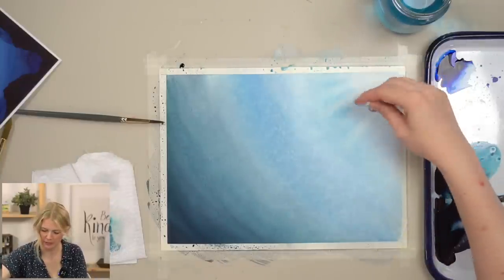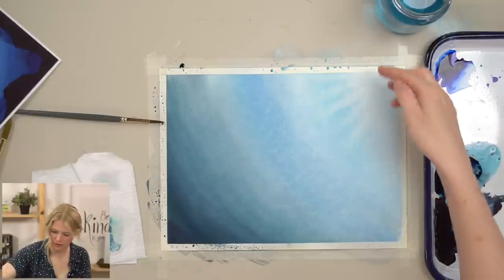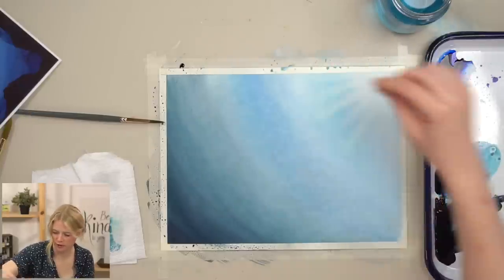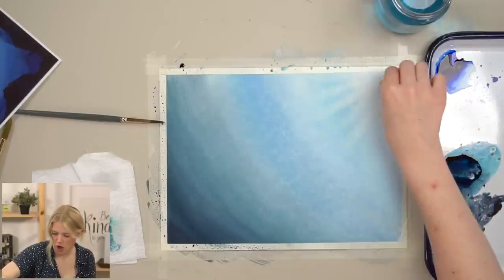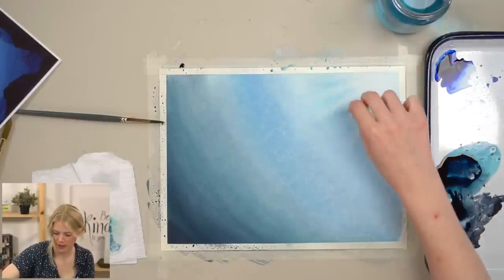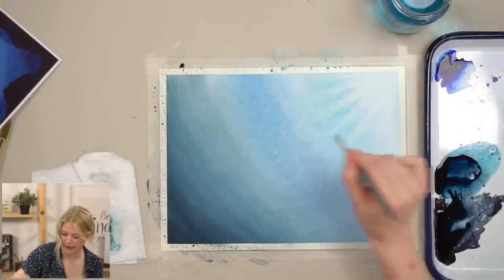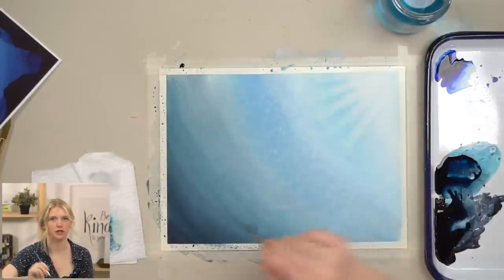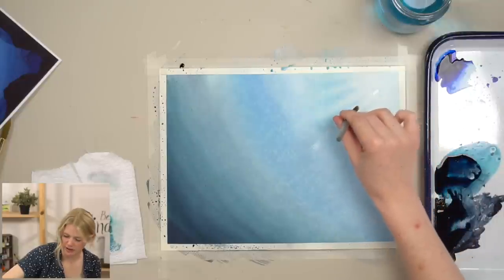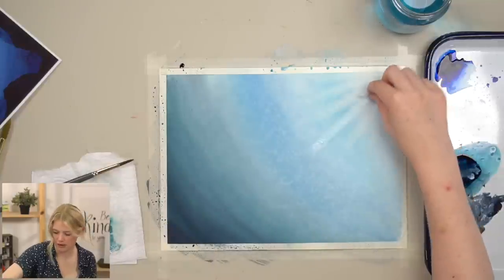Maybe I'll go a little bit more. I keep just making these rays go. That looks awesome. And you guys are the artists. You can decide if they're short. You can decide how long they are. Also, if you get the Waves of Change box, we have bleed-proof white in there. And what that means is, let's say you try this and you're just not getting as white as you want it to by lifting, you can always go in with bleed-proof white and do white lines. I chose not to do that for this project because I really wanted just the lifting portion to do the work, but that's always an option.